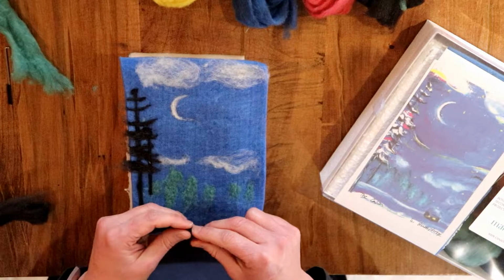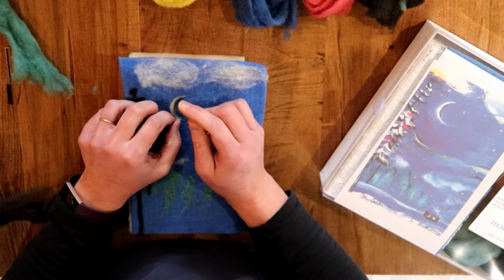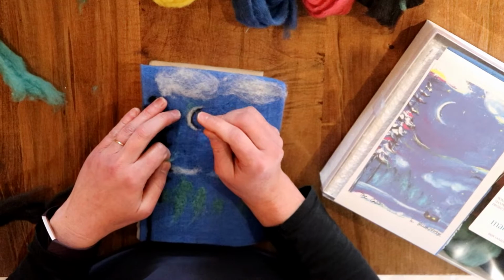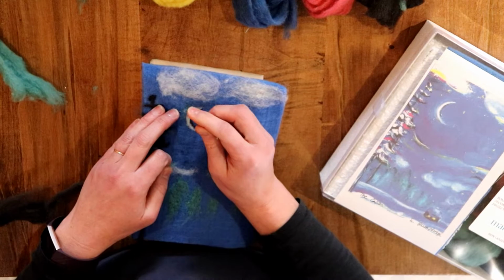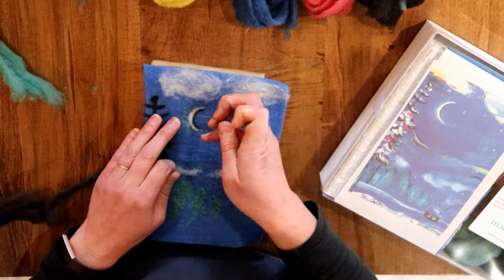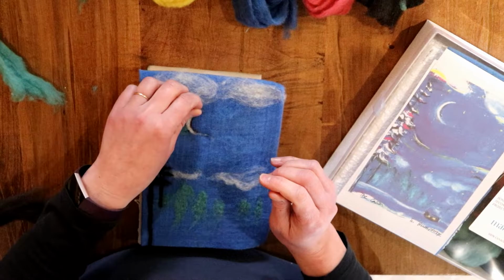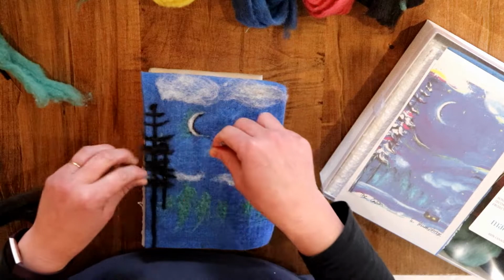Adding a different color there just to give a little color variation. The glow of the moon. And if you want the colors to blend more together, you add less. If you give it a little bit of thickness, then you're going to see that color more. So if you make it really thin, then you can possibly create another color. So adding the seafoam to the darker bright blue would give a different kind of shade of blue.